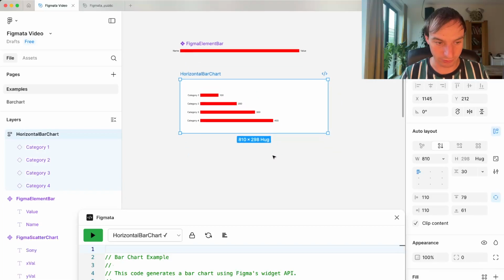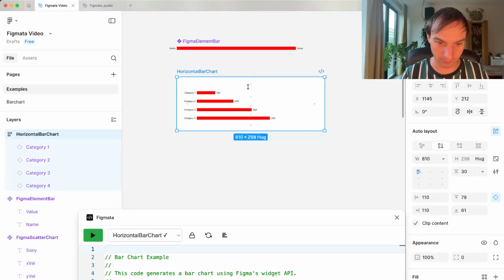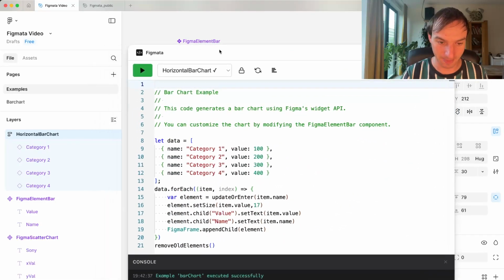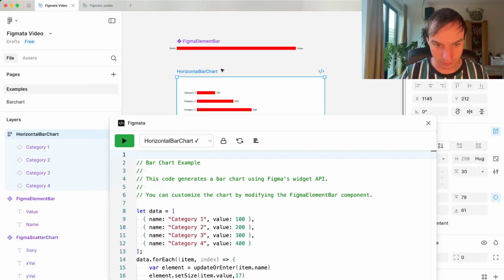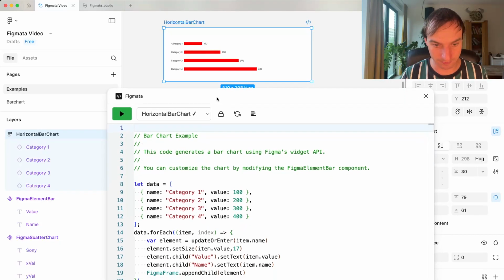And then if we go into this horizontal bar chart and we look at it, we can see that it is now filled with some default data. So let's go through it. So it has names, so we can also give this our own names or take your own data. And it has values.